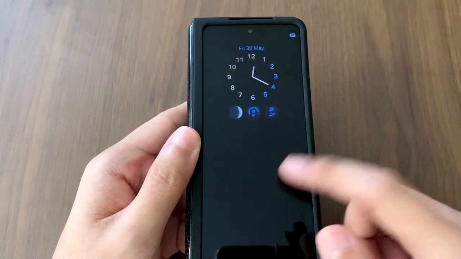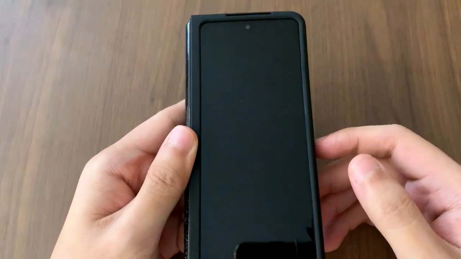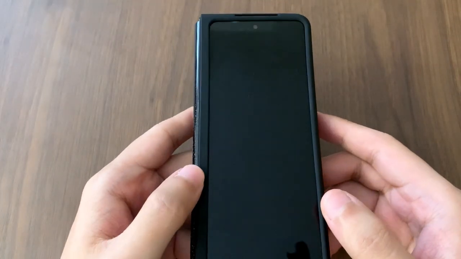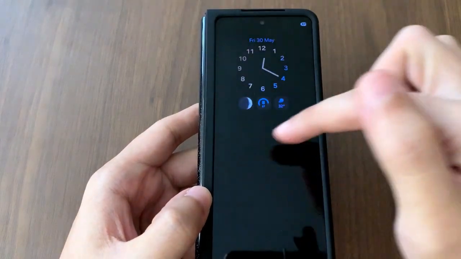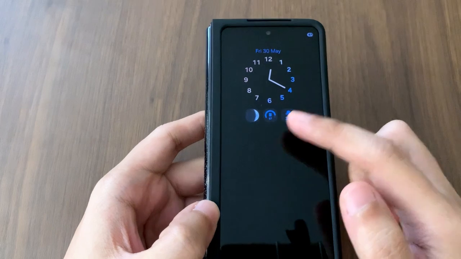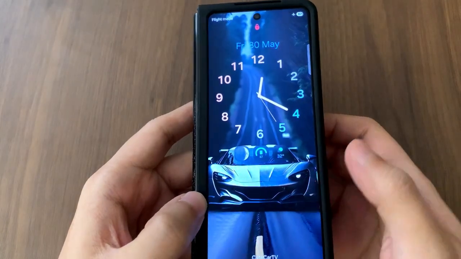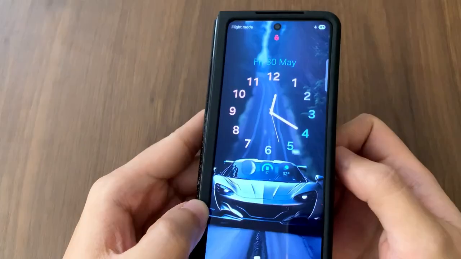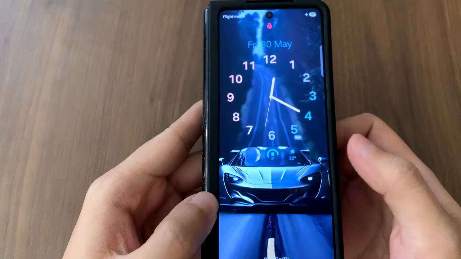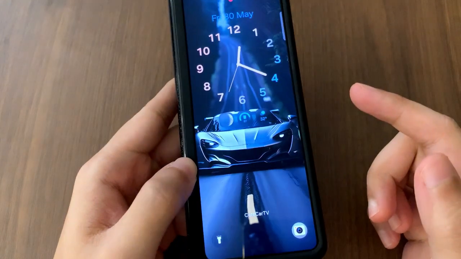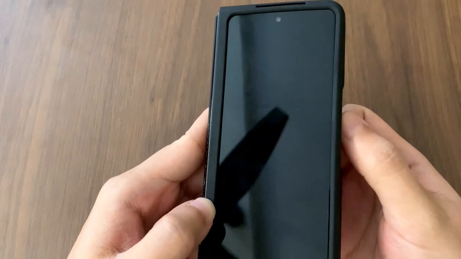You can see here a lot of beautiful transitions, and a lot of things have changed, and I've already updated it. So you can see here you have all the widgets. You can change the clock color and everything. I get into the good stuff, and when I unlock the phone, lock the phone, you can actually see all the cool stuff. So let's get into it.